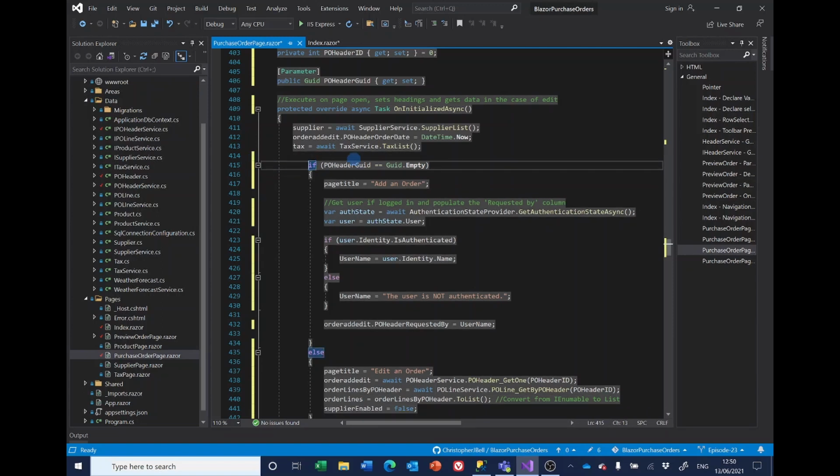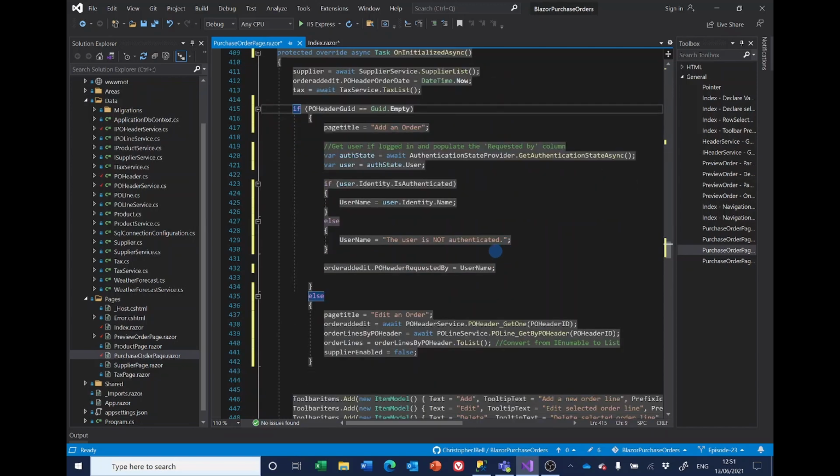So it's saying if the PO header GUID is an empty one, we're adding an order, else we're editing an order.